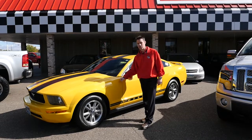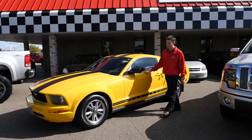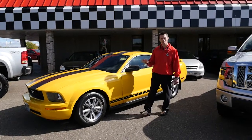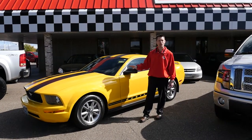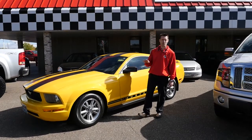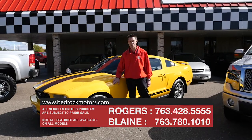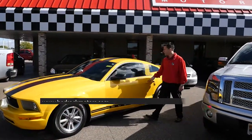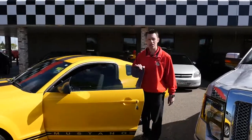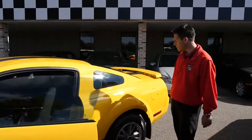But here's one that we just got in. So again, we're buying sports cars in the fall. This is a 2005 Mustang Coupe. This is a beautiful car, came from California, believe it or not. Underneath, the frame is beautiful. There's no rust on it like we get from here. Check out the yellow, it's a very difficult color to find with the stripe package. And the previous owner put a Pioneer navigation system in here. We'll get some shots of that in a minute.